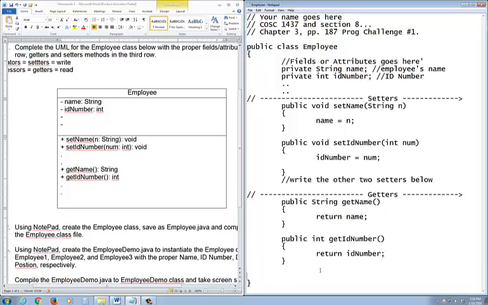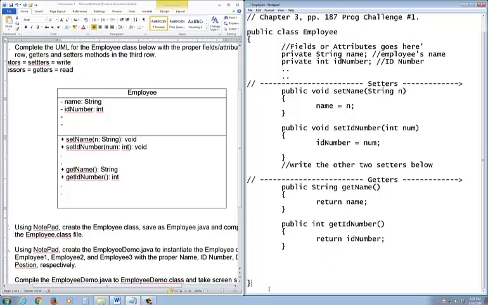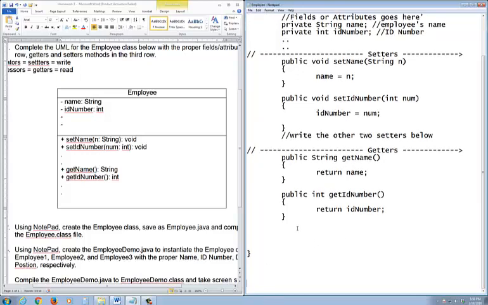All right. So you see how this works. So write the other two. Same thing. I would say the same thing here. I would like for you to write the other two here, but it's in a setter. You're gonna say getters. Okay. So write the other two below for me, please.